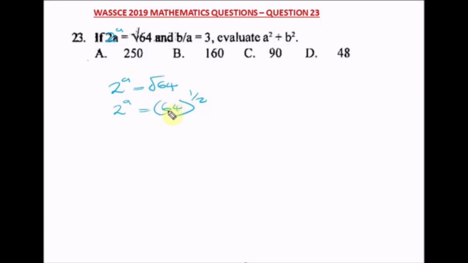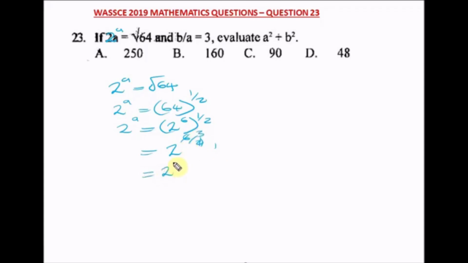This is the square root, and 64 can be broken down how many times? 2 raised to the power 6. Is that not it? 2 raised to the power 6. Then put a half outside. All right, so from here, what do we have? If we multiply, we have 2 raised to the power 6 over 2, where this will cancel out. Is that not it? 1, and we are left here with 3.